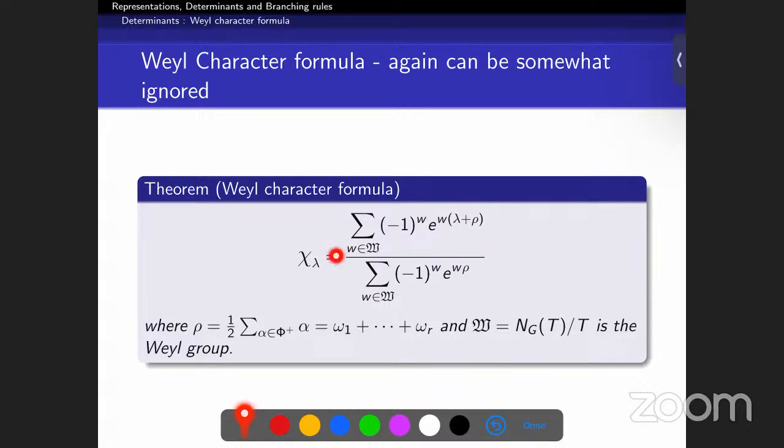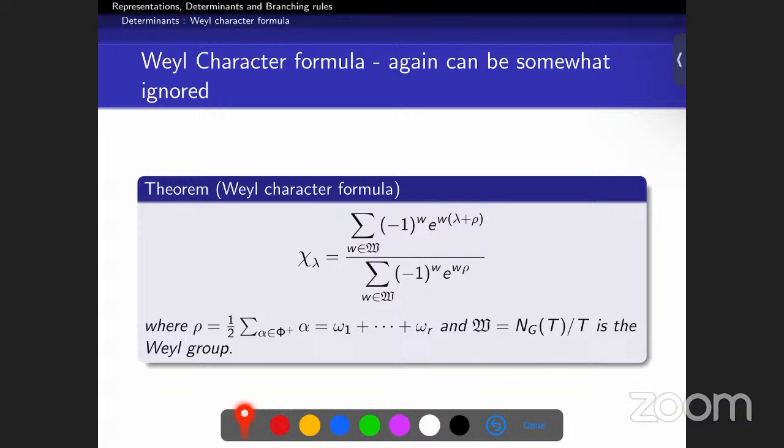So here there's a sum over what we call the Weyl group, defined as the normalizer of the torus modulo the torus. And then there's some sum happening on the top. This is just a formal sum, similarly a formal sum on the bottom. You see in the top part, there's a lambda parameter. There's no lambda parameter over here. So the denominator remains invariant. So this is the Weyl character formula.